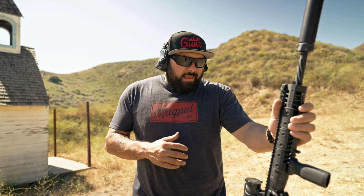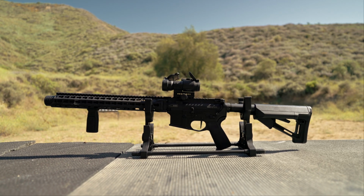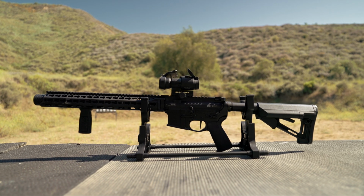You don't necessarily want to use a 5.56 for home defense, especially if you live in a suburb or you have family members in the house. You do have an issue with penetrating walls and over-penetration, killing your neighbor, killing a family member. Not really the best home defense setup, but if you have a ranch or something, that might be a viable option for you. All right, then we have Daniel Defense's Integral 300 Blackout.